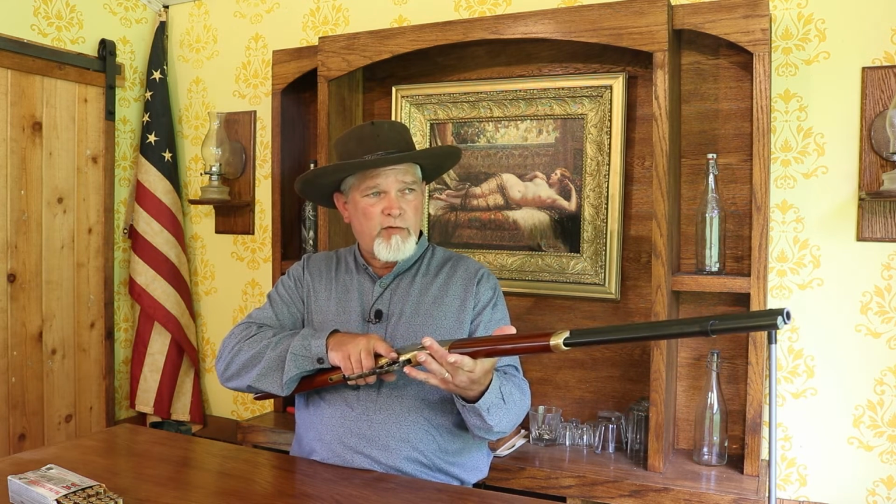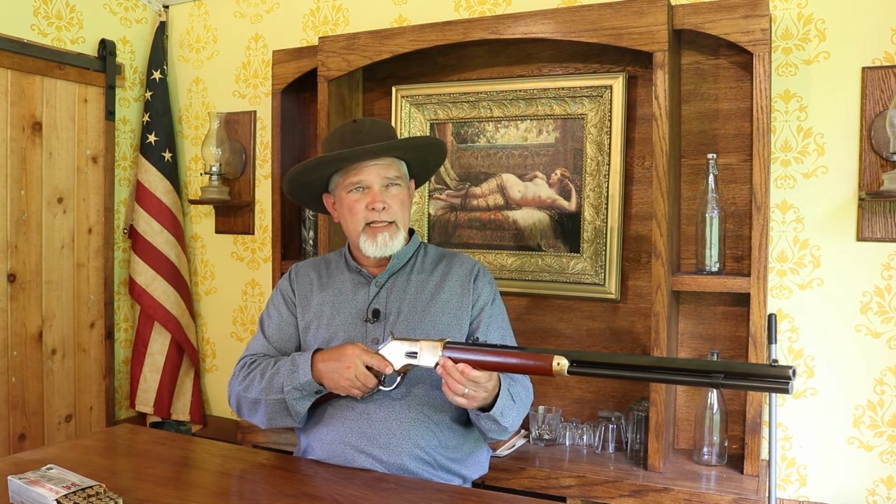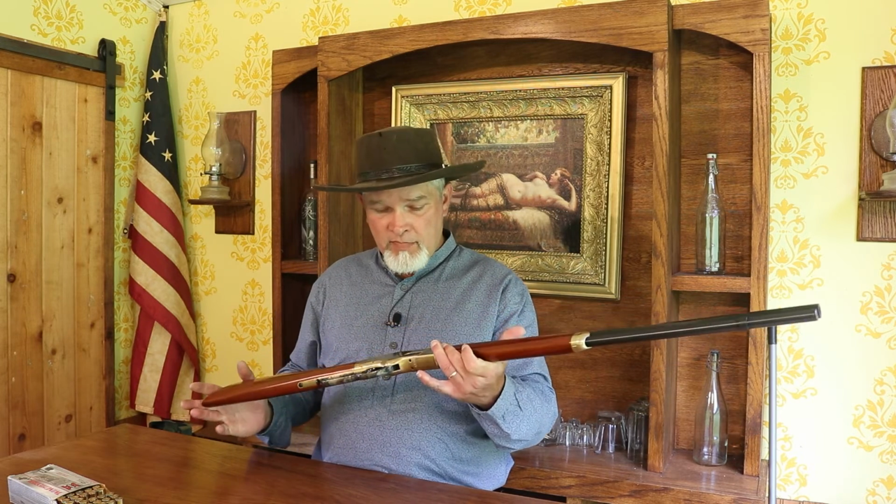Very nice rifle. And it is available in a couple different calibers. I think you can get it in 38, 357, and I think you can get it in 44-40, which would be a more authentic cartridge for this rifle anyways.